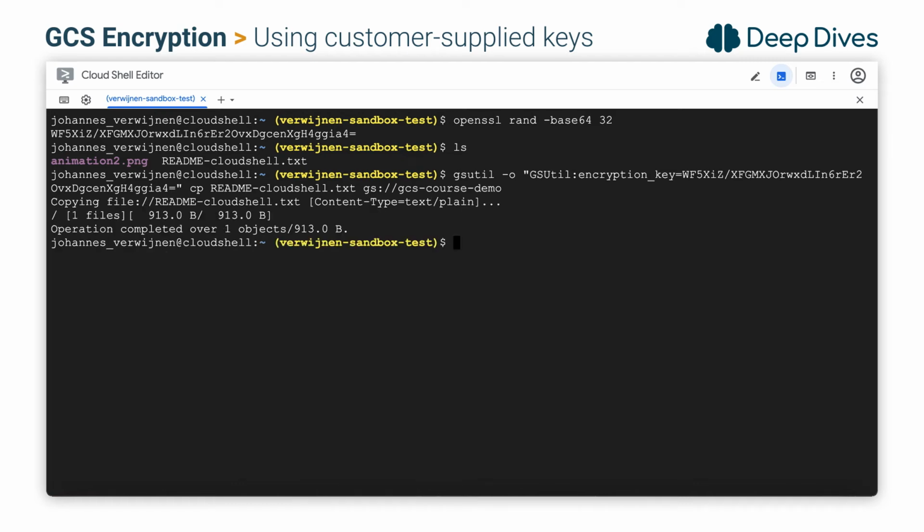All right, so we copy the file over. Now let's take a look at the stat command for that file. And I'm probably going to first copy this, and then copy this.